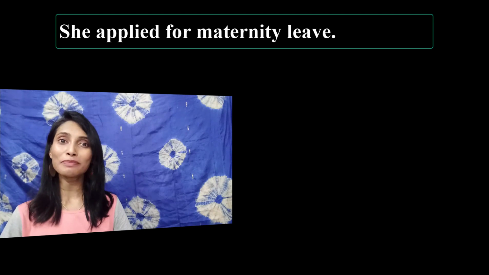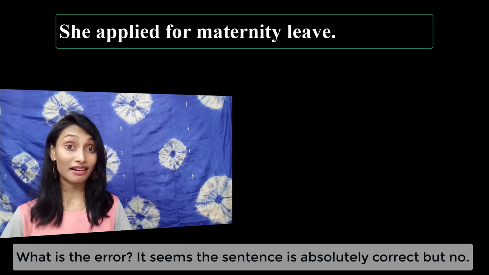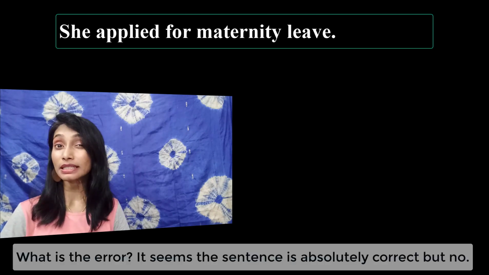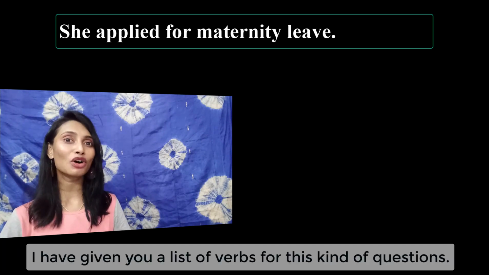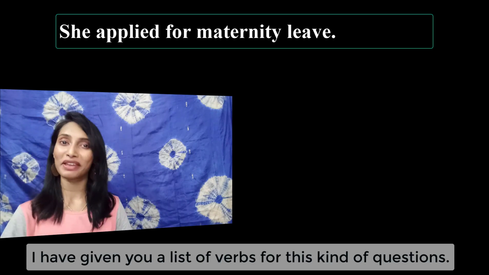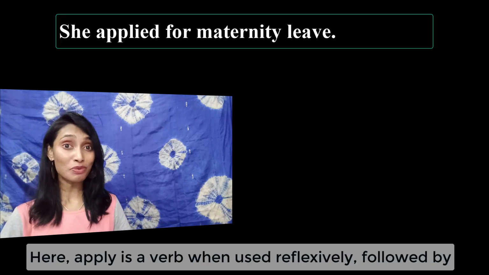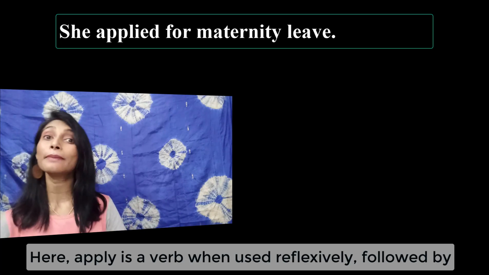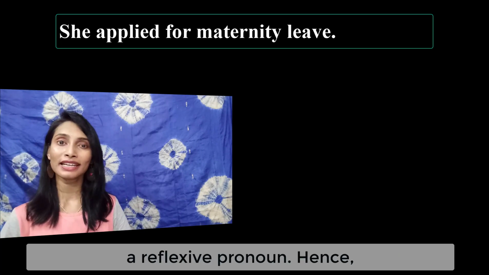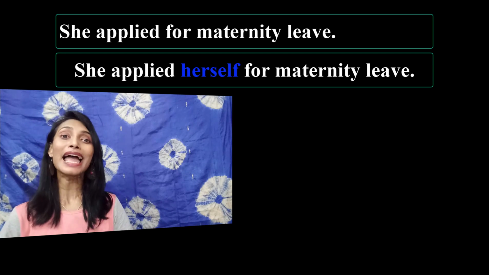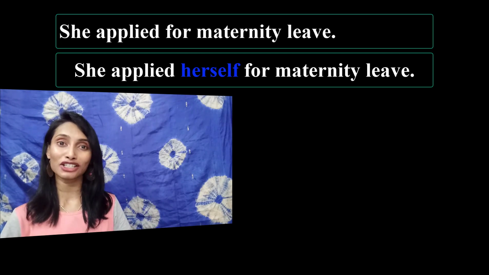She applied for maternity leave. What is the error? It seems the sentence is absolutely correct, but no. I have given you a list of verbs for this kind of questions. Here, apply is a verb which, when used reflexively, must be followed by a reflexive pronoun. Hence, she applied herself for maternity leave.